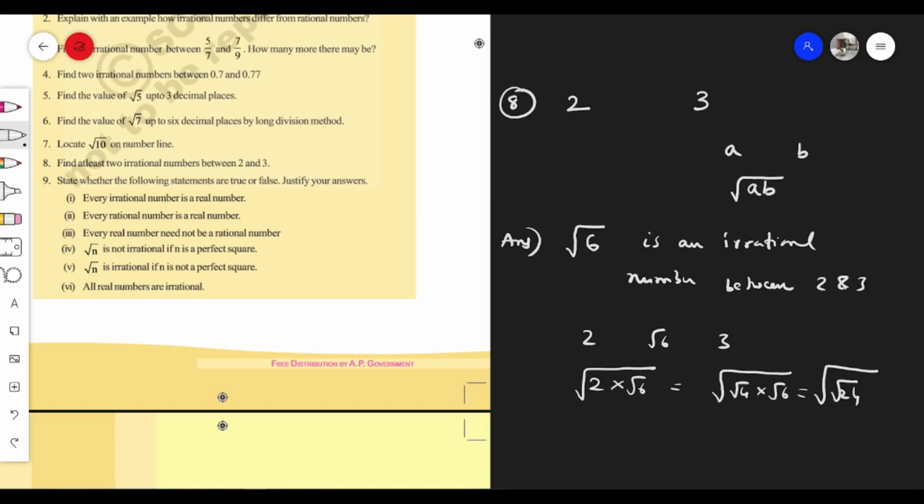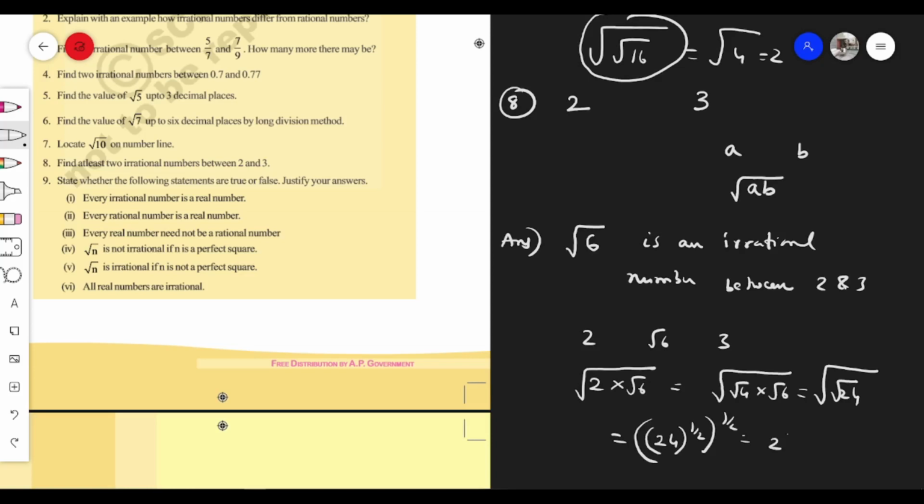Yes, we can find a double square root. Suppose I have it like this: under the first square root is 4, and the second square root gives you 2. So the value of this thing is 2. In the same manner, if I write it in a different way, 24 whole power half. So in short, we write 24 whole to the power of 1 by 4. You will understand all these better later.